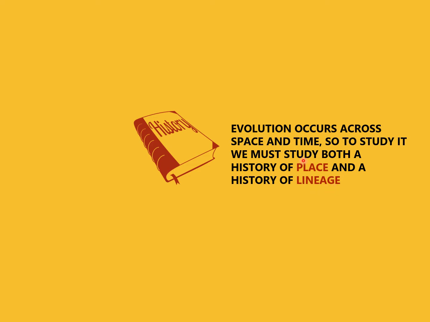If you remember, over the past couple of chapters and modules, we've been talking about something that could be considered a history of place, at least in a physical science sort of way. We've been talking about the geologic past of the Earth, and then some of the more recent things that happened during the Pleistocene. So we've been setting the stage with a history of place. Now we're going to talk more about the history of lineage, which we've already touched on a little.